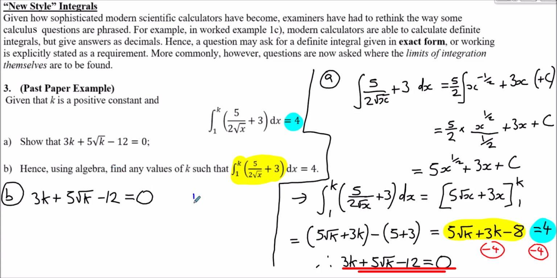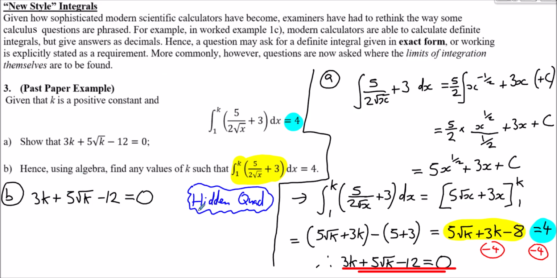Well, we need to remember it's a hidden quadratic, sometimes called a disguised quadratic. It depends where you're taught and who's teaching you. I tend to say these are hidden quadratics. You can spot a hidden quadratic if the highest power is double the lower power. So essentially, root k is k to the half. K on its own means k to the 1. A half is half of 1, therefore this is a hidden quadratic.